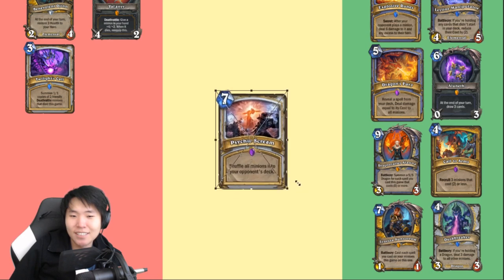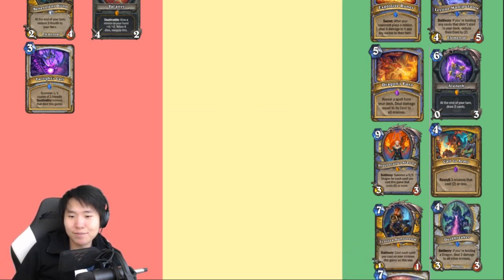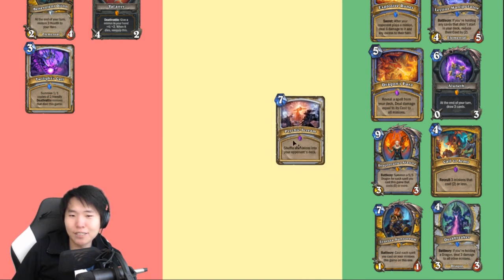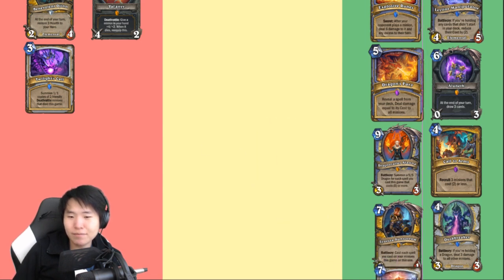Turns out 7 mana, wipe the board. Don't give your opponent an advantage. Bypass Death Rattle. It's pretty good. The only time this is bad is in a super long fatigue matchup. But a Raza Priest isn't gonna go to fatigue that often, because if a Raza Priest drew all the cards, he's going machine gunning.